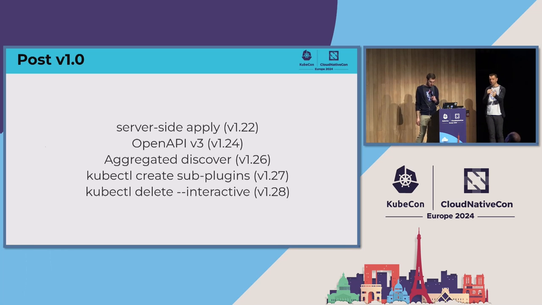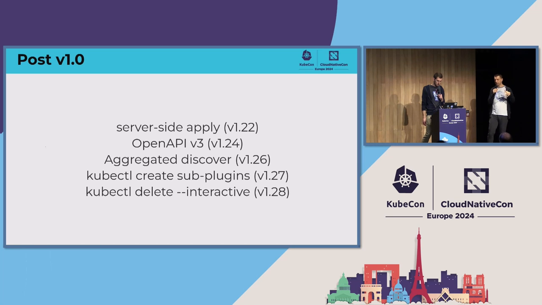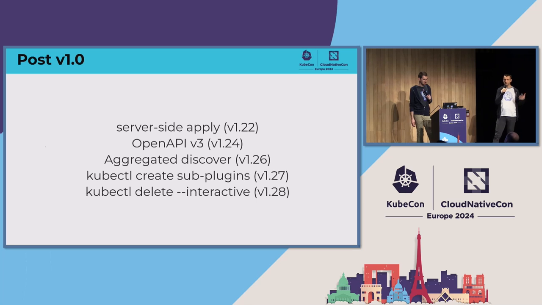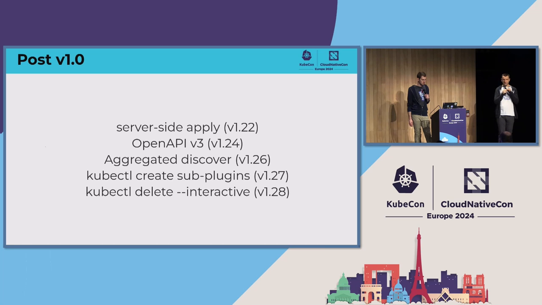Server-side apply is better because since all apply operations are invoked on the server, it doesn't matter whether you invoke create, edit, or something else — the history is preserved. There's even information about which manager, meaning which command or who, invoked a particular change. OpenAPI v3 is primarily a server-side change — you probably won't notice too much difference. But basically OpenAPI v3 allows more descriptive information about the resources you are serving.